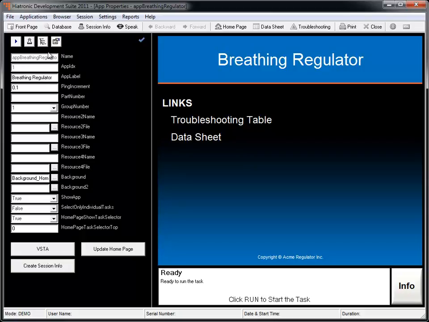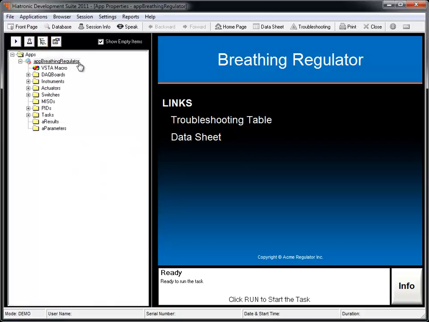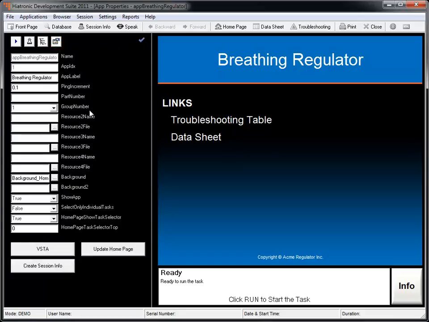So within the app breathing regulator, there's the property form, and we're going to go to resource to name, and we're going to type in here set up test stand.